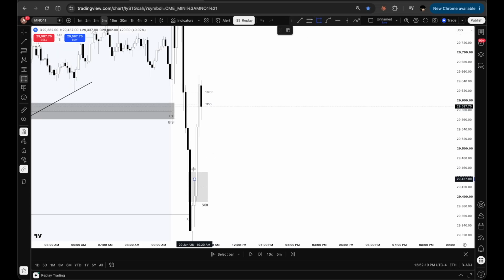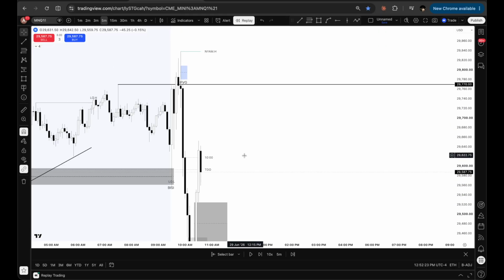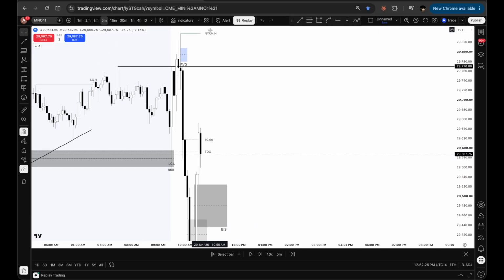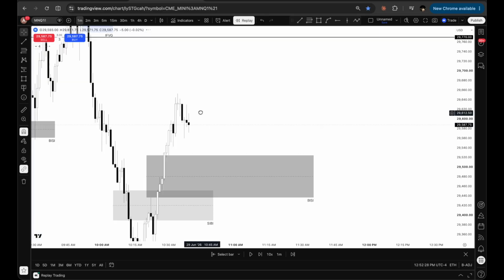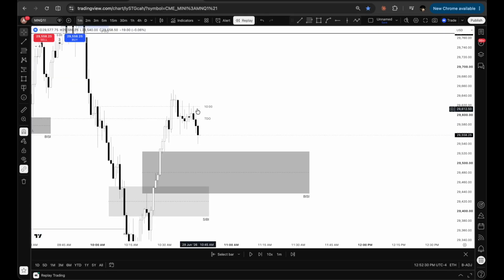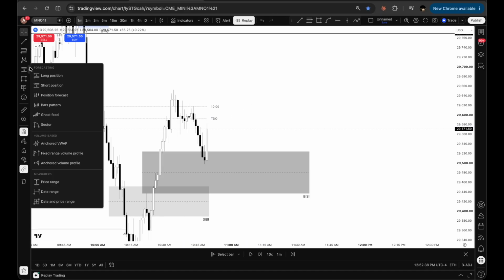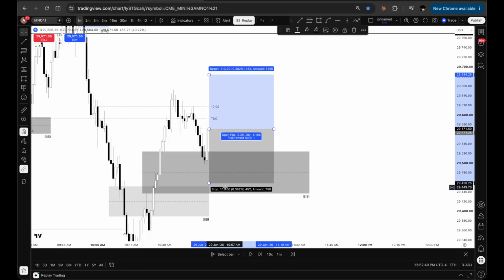We have this 5 minute gap that I was eyeing right here. I really wanted to see this get a tap and then some sort of inversion back to the AM high, dropping down to the 1 minute. What do we see happen though? We get a tap, and then we just kind of explode higher with absolutely zero entry trigger whatsoever. So there was no way to get in on this at all.